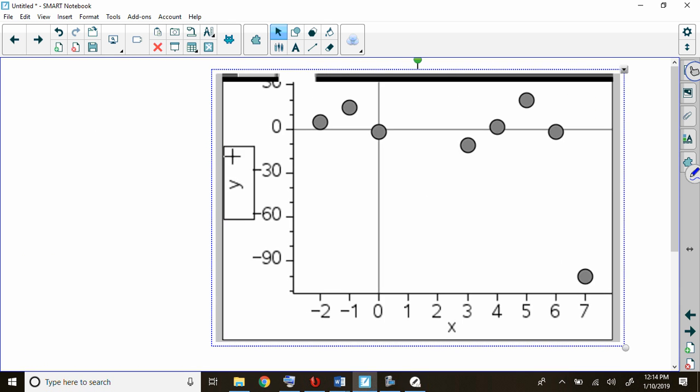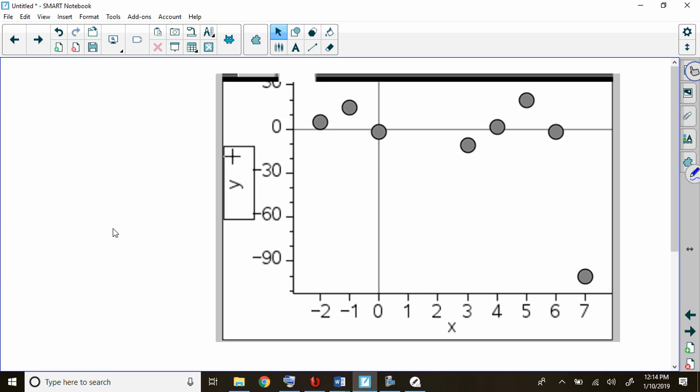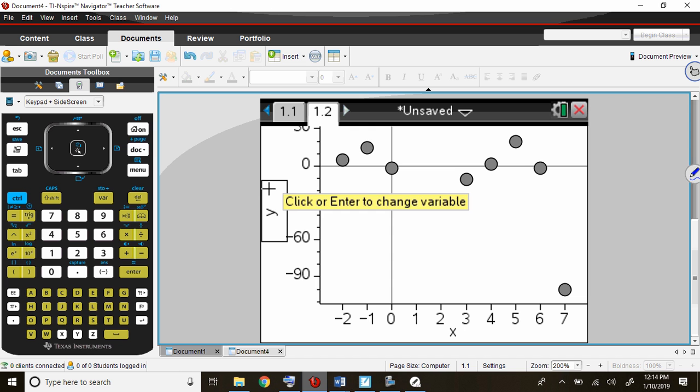All right, so this is what the data looks like. Now, right off the bat, do we think a line fits the data very well? No. But nonetheless, let's go ahead and fit a line to this. So to fit a line to this, what we're going to do from this page is we're going to go to the menu.